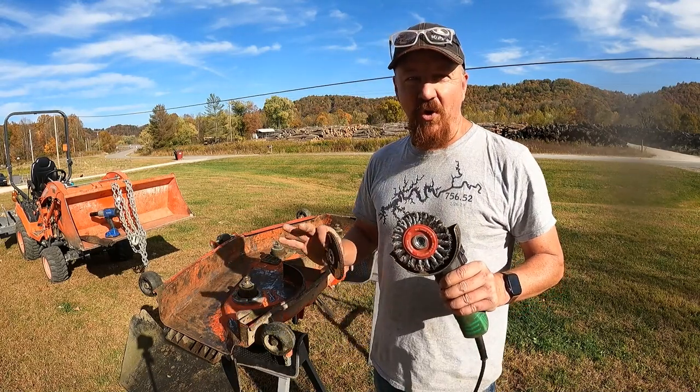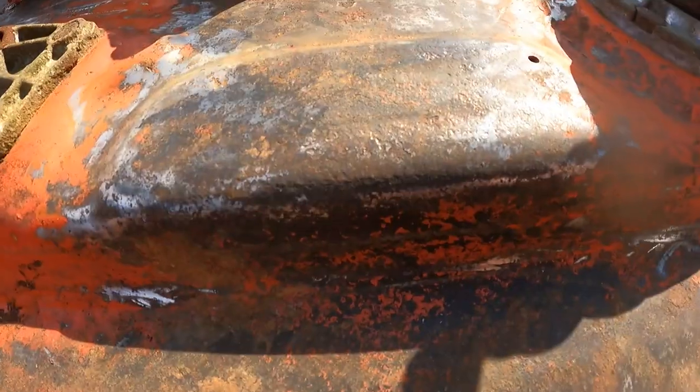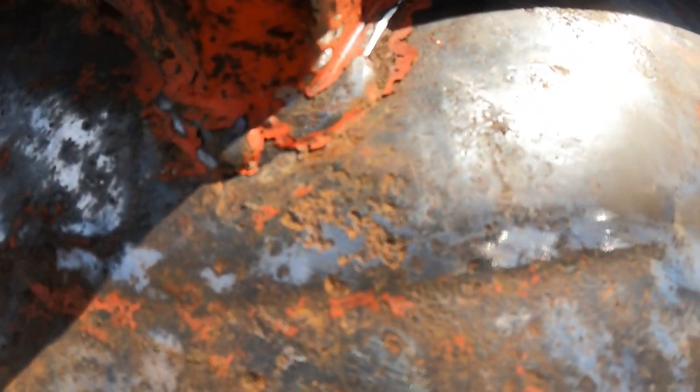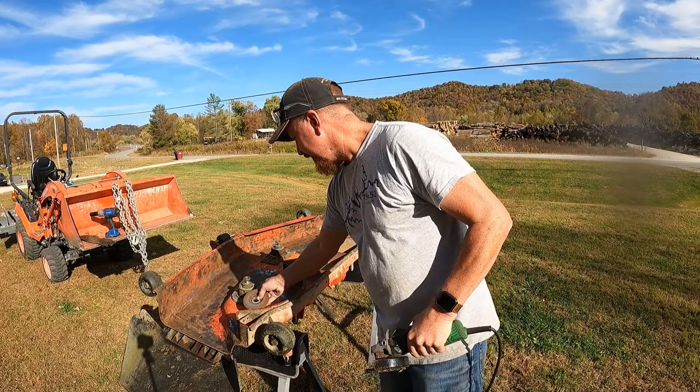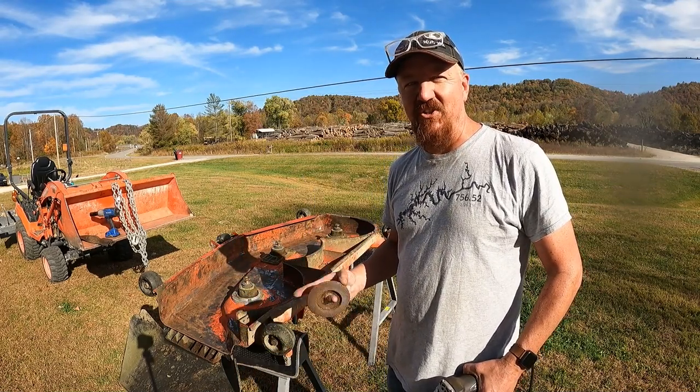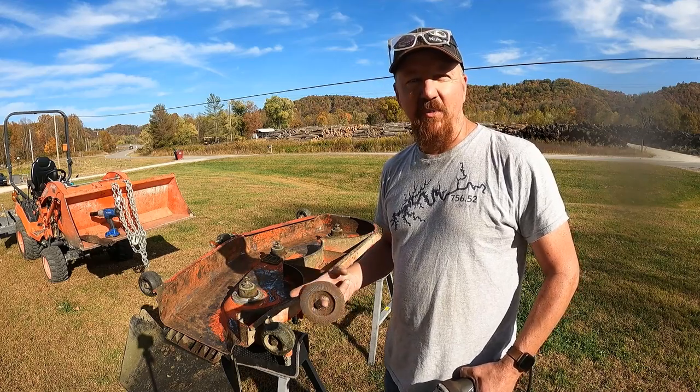And it is worlds better for this, because it cleans all the dirt and stuff out and cleans all the rust out of the pits that are forming without removing metal. So that's what we wanted. So this is the tool to go for sure. So we've got her cleaned up about as good as we're going to do. So we're going to go get some primer and get this shot with primer, and then we'll be ready to put a coat of paint on.